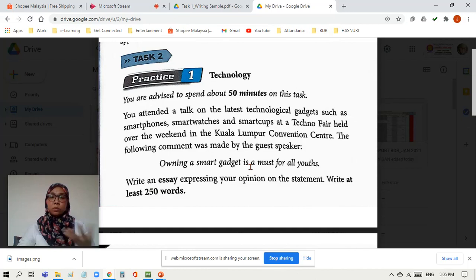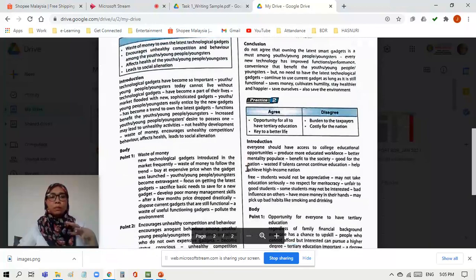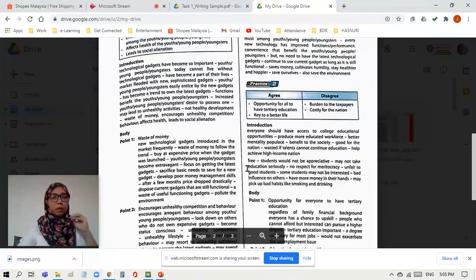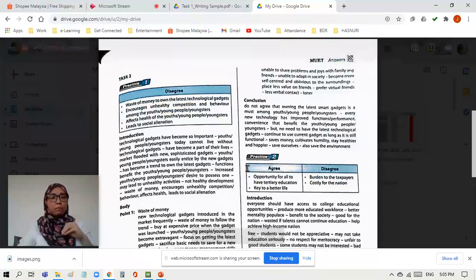Okay, for example, do you agree that owning a smart gadget nowadays is a must for all youth? Okay, for right now, of course, you will agree with it, right? However, you need to provide the reason. Okay, when you are doing this, it is very important for you to do a mind map.